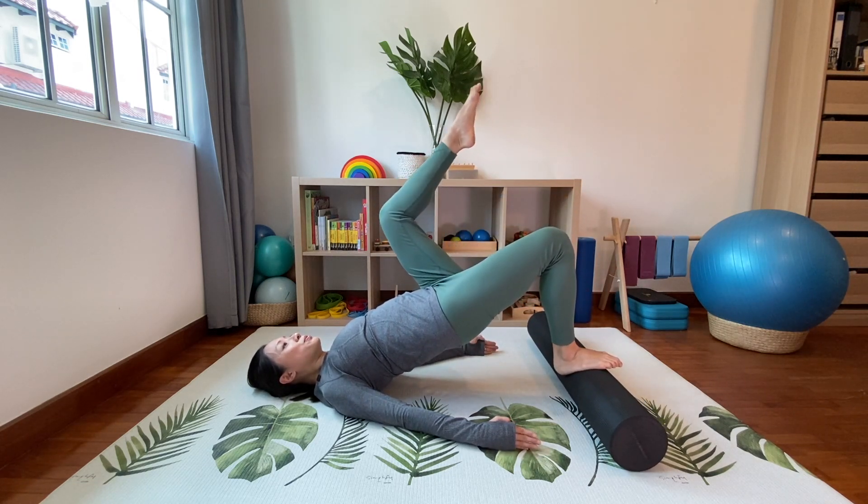Breathe in to raise your hands up, exhale and peel your body up slowly, finding your balance and pressing into your feet. Inhale to stay, then exhale and slowly roll down, pressing into your feet and reaching strongly through your arms until your body comes back down safely. Bring your arms back, raise them up to the ceiling, exhale, nod the chin and peel up slowly — this forces you to really use the abdominals without any momentum. Rolling down — scoop the tummy, keep pressing into your feet. One more time — breathe in, nod your chin, exhale and peel. Remember, don't rush; hold on to your thighs if needed.